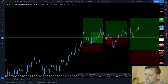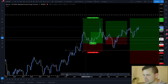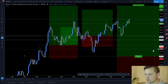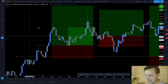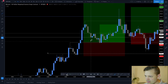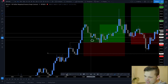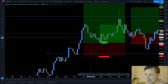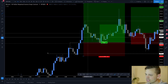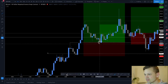So I did enter down here, and my first take profit was up at this last local high up here, but I actually exited this trade way too early, and I want to break down why I exited this one. So first of all, we had a test of this area, not the exact level, but this area here. That made me feel a little bit hesitant because I want price to dive into my entry and just take off, right? So this first little bounce here made me not feel great. And we then had the real test here.